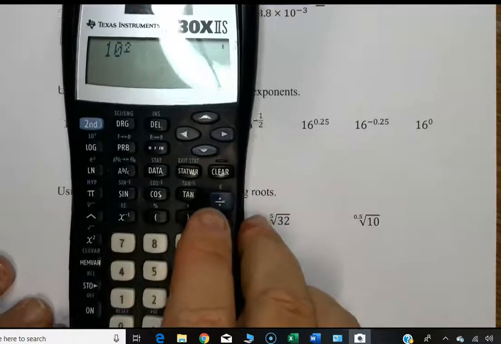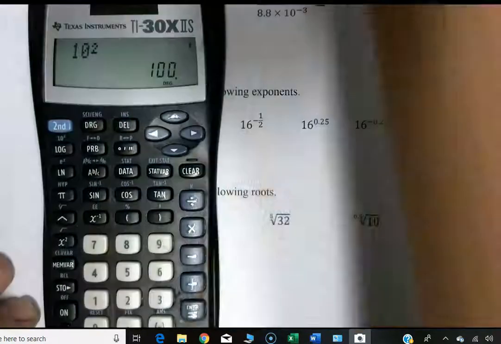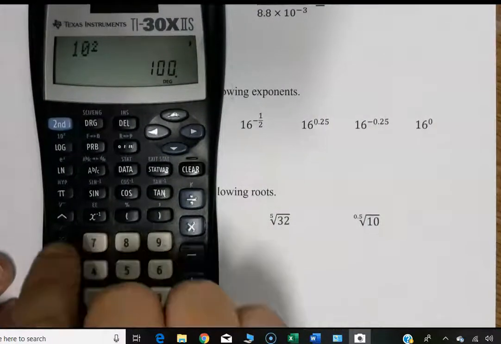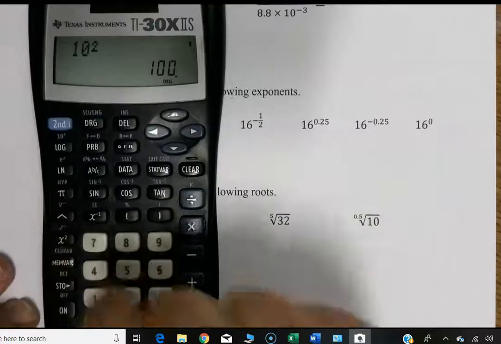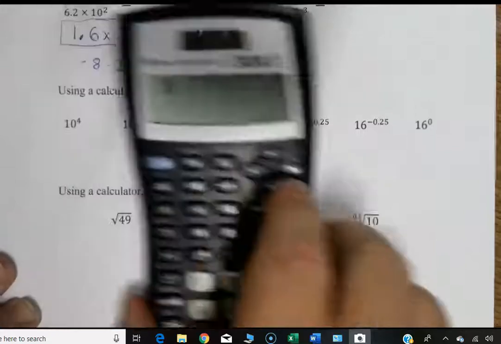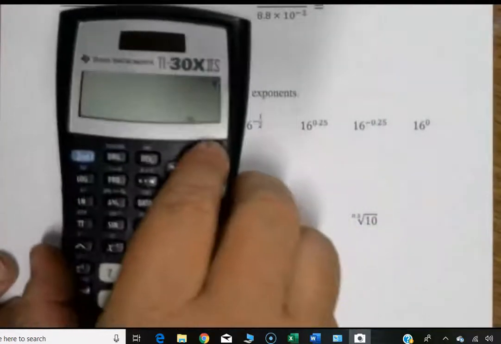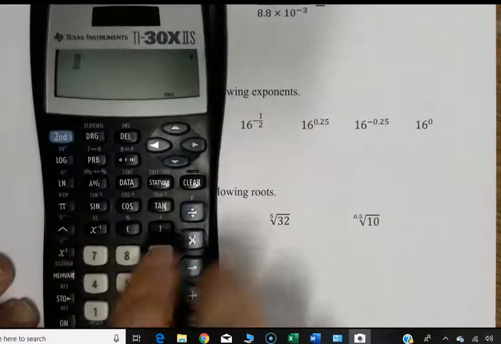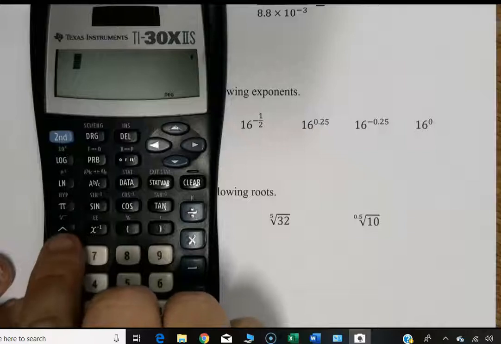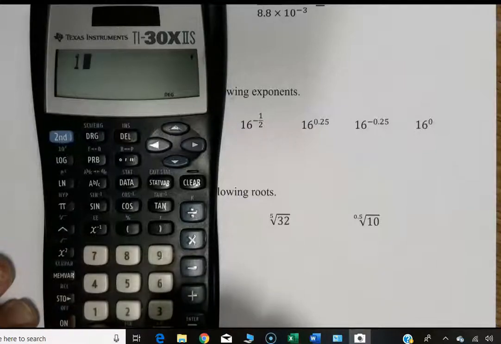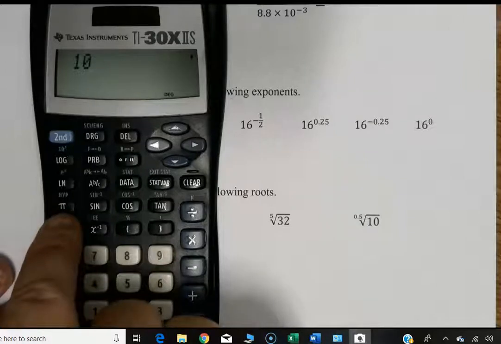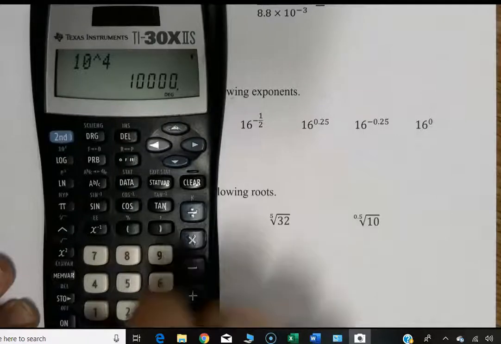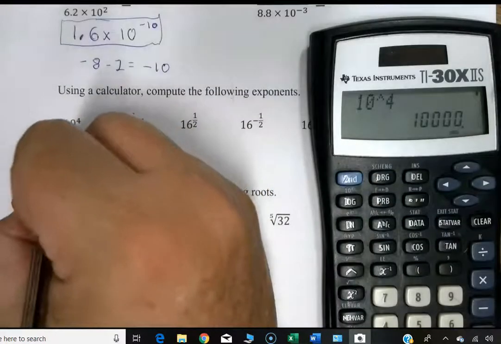If it doesn't square it, whoops, and the glare is, I'm going to shut this off for this portion. So 10 to the 2 is 100. Hitting the x squared doesn't bring you the answer. You had to hit the x squared and then the equal sign, okay? Now, what about 10 to the 4th? Well, that's a little different. There's no x to the 4th button. So what do you do? You use the caret or the hat symbol here. So what you do is 10, and then this little caret, and that's to the 4th power. And you push equals, and there's your answer, 10,000. So this is 10,000.